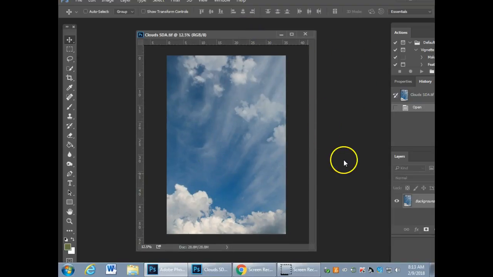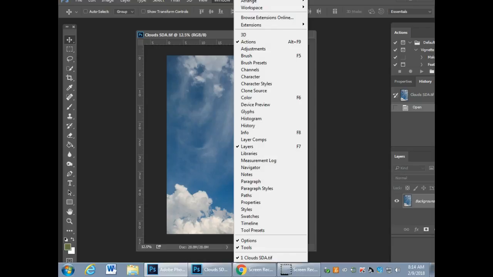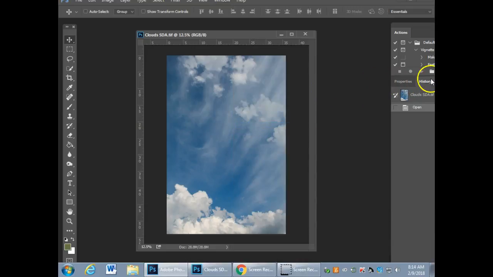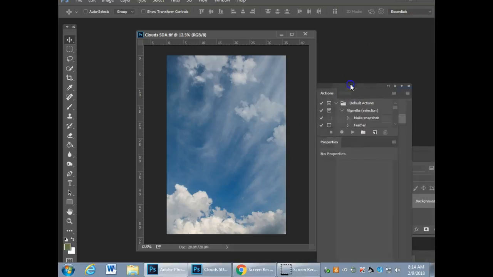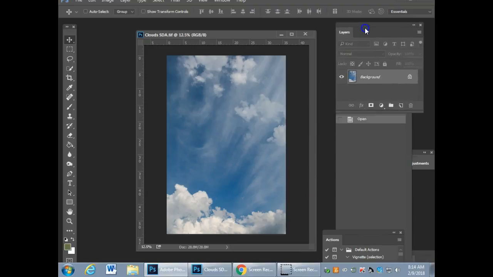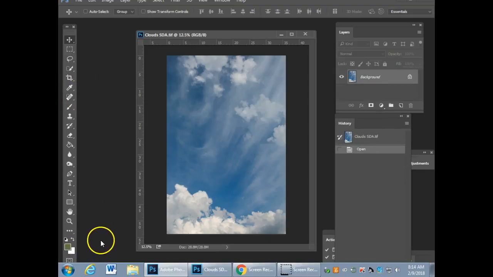So I have this picture here. Now, I'm going to be able to do adjustments to them, but I want to show you some things in here. What you always want to do up at the top here is a little thing that says Window. I want you to click on the window, and I always want two windows open, at least two. That's the Layers palette that's already open here and the History palette. Always have the History and Layers palettes open. Okay? So now, when I click on that, here's my history. And my layers should be down here. There's my Layers palette and my History palette. Okay? So what that is, the layers is what I told you that Photoshop is based on. That's what it's based on.